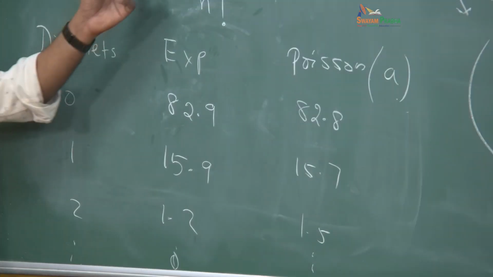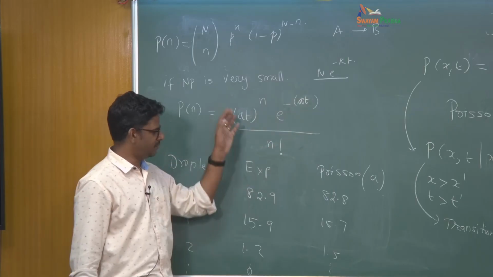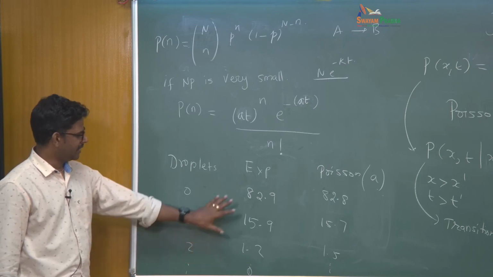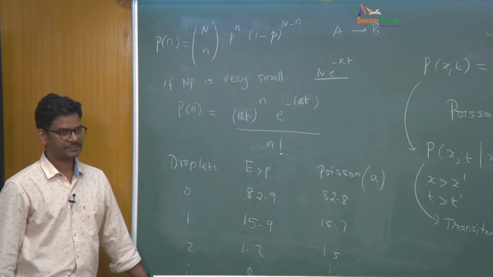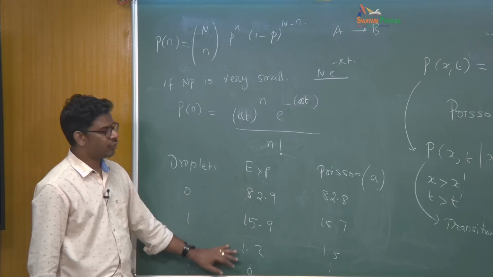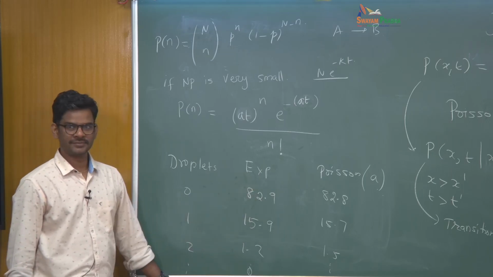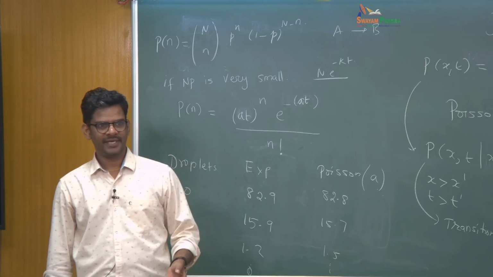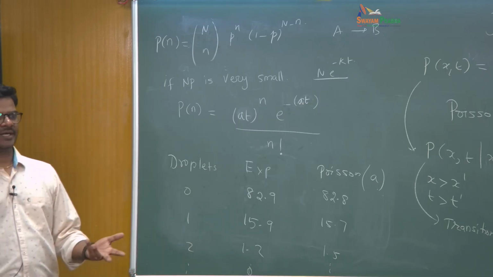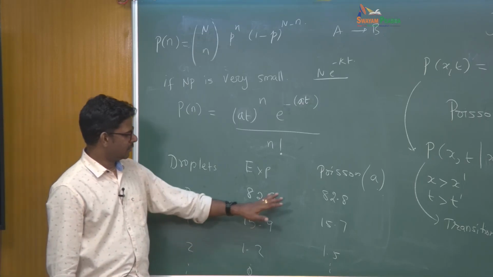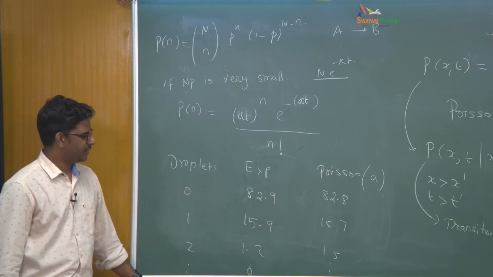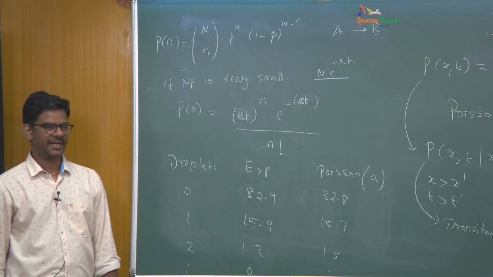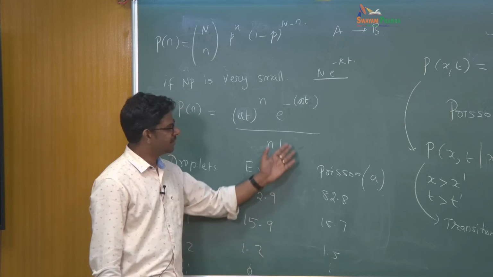Okay, by fitting a particular A value and using this Poisson distribution, they predicted the probability of occurrence of 0 molecule, 1 molecule, 2 molecule droplets, and that nicely captured the experimental data. This kind of data we won't be able to analyze using deterministic approach. Okay, because here the number of molecules interacting in the reaction is so small, the deterministic approach cannot lend itself useful. Okay, so this is just one example. I mean, there are many examples that you can see in literature where this kind of single molecular or very small nanoreactor experiments are held, and the results can be analyzed using this kind of a framework.